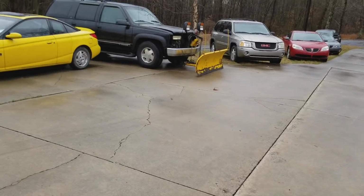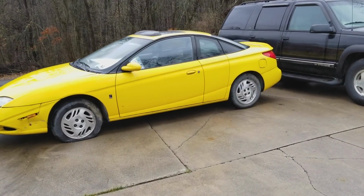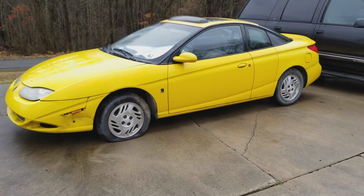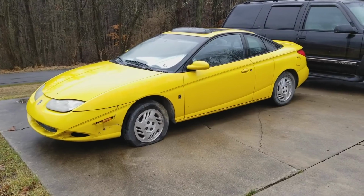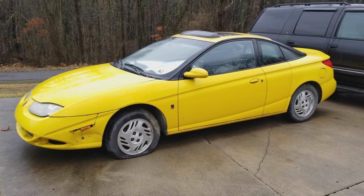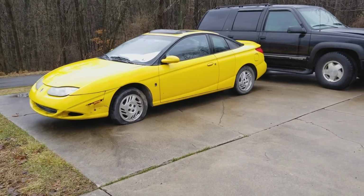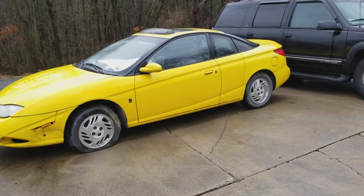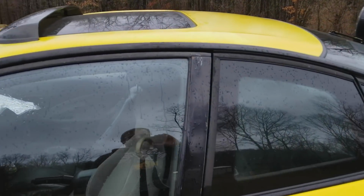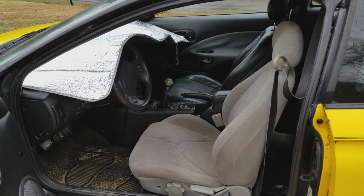Coming up first is not my car. That's actually a 01 Saturn with, let's say, 250,000 miles on it. It's been sitting there for a while, as you can see, flat tire and all. This was a car my dad left here, so he didn't have to rent one when he came in from Colorado. So that bad boy's there, needs a fuel pump. It's going to be sitting for a little while because the car's not worth it to put any money into it. It is a manual, so there's that.